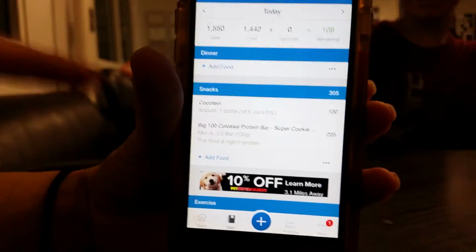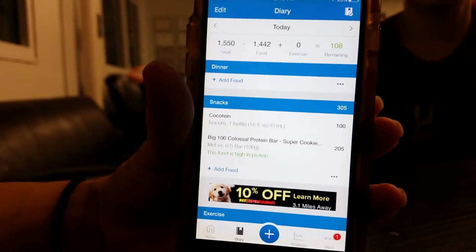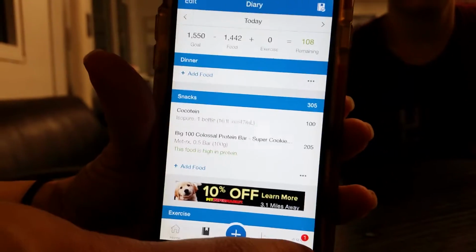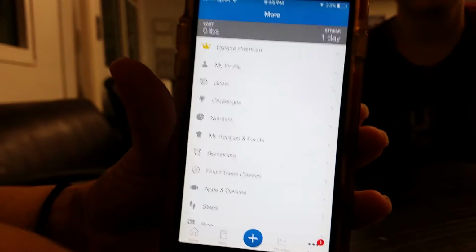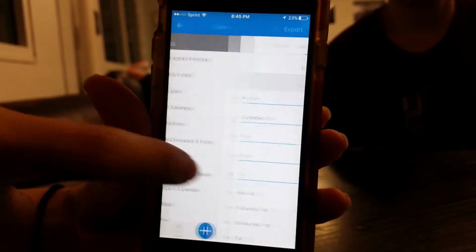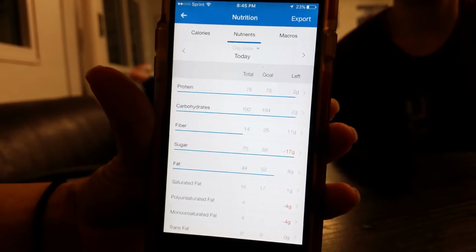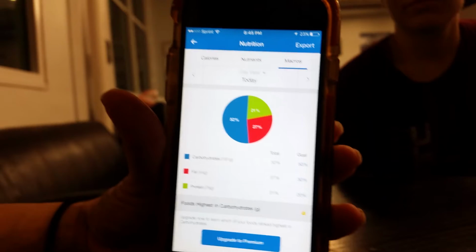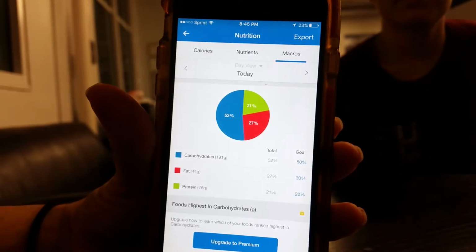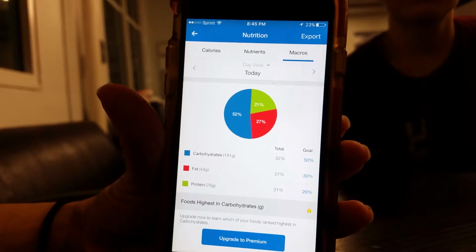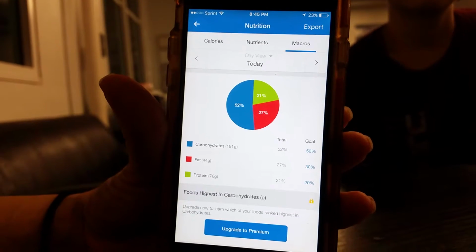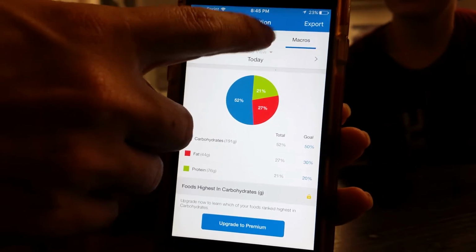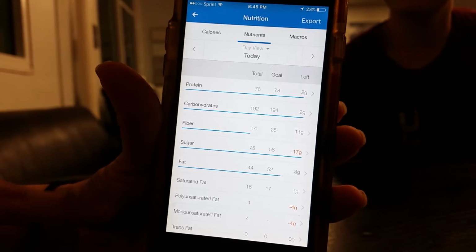The cool part is we are going to be working with MyFitnessPal a little bit, but I do want to show you something really awesome. One of the things we're going to be working on, and I'll show you briefly, and we'll go more into it on October 8th, is that if you go to more, and then you go to nutrition, then I'm going to go to her macros. So she's consumed 52% carbohydrates, 21% protein, and 27% fat, right? So when we're working on the zone diet, we're going to be working off of 40% carbs, 30% fat, and 30% protein, okay?